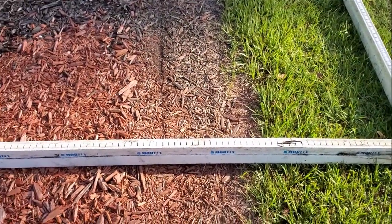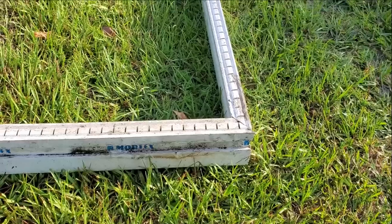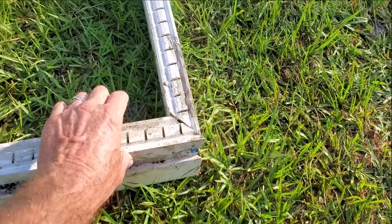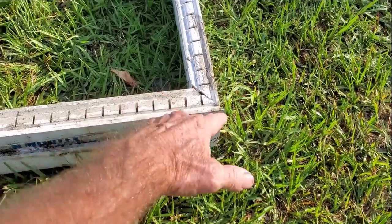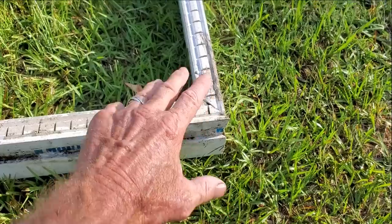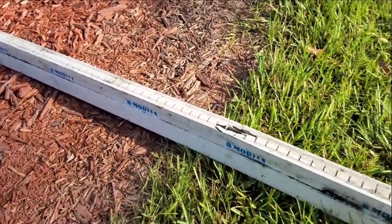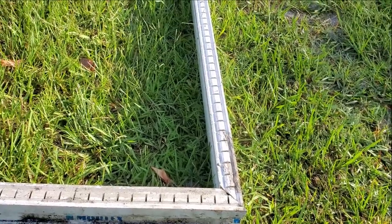Here's an old piece of micro channel drain from a previous install that we took out because it was totally collapsed inside. But the original installer did a nice job — this is how you make a corner. You need to make a nice miter. What holds that in place is concrete. As water floods across the deck it drops in and drains both directions. The problem is cleaning it, because when we send the cable or hose from the jetter, we can only get to a certain point and have to go to the other end — so it takes several cleanings to get it open.